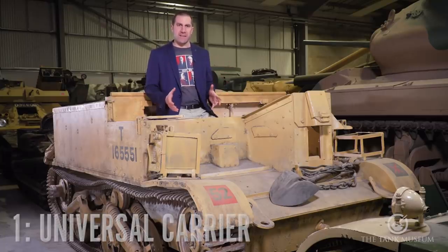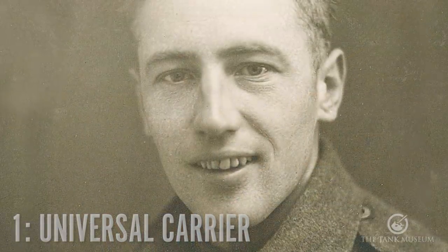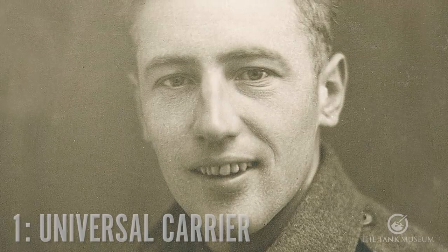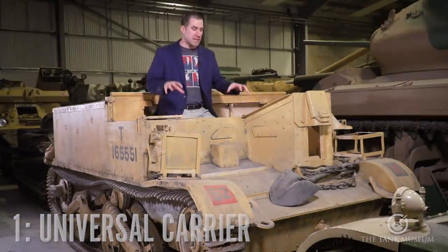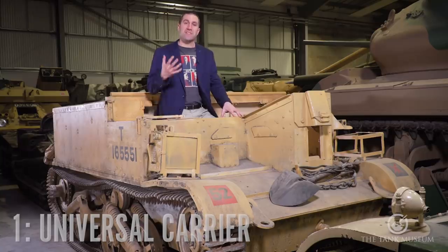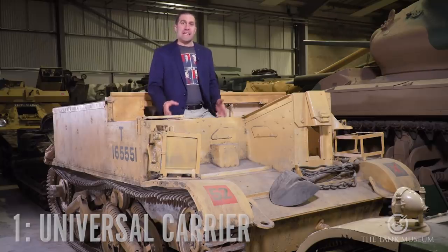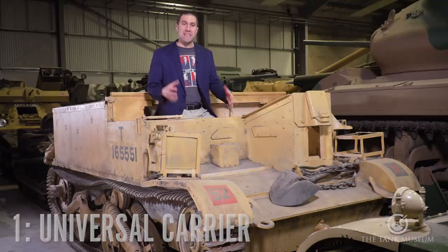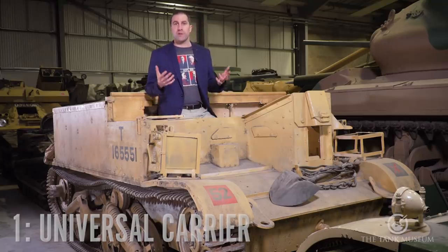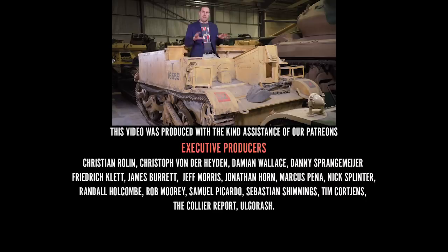This is my number 1 tank, and again, technically it's not a tank — this is a Universal Carrier. It's important to me because my grandfather drove one for 5 years in World War II, serving in the Canadian Army in North West Europe. It's his stories about driving this carrier with a machine gun team that inspired me to study history and ended up with me working as the host of the Great War Channel. He was wounded while driving one of these and had two vehicles shot out from under him. These are stories I will take with me forever, even though he's not here anymore.